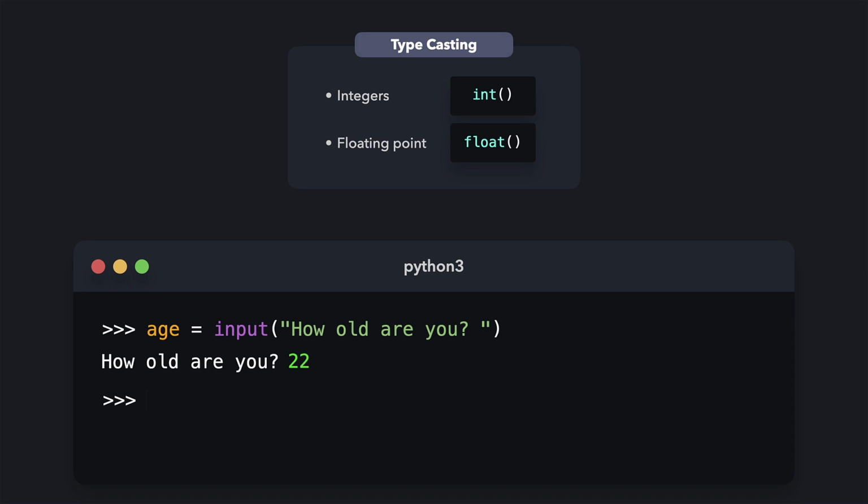This is called typecasting. There are two functions that we can use in order to typecast data: int, in order to turn the string into an integer, and float, in order to turn the string into a floating point number. In this case, since age is an integer, we can wrap the value of the age variable in the int function in order to turn it into an integer before we subtract 10 from it. Since 22 minus 10 is a valid operation, Python doesn't return an error and just returns the result 12. You can also wrap the input in the int function directly. In that case, the value of age is always an integer.